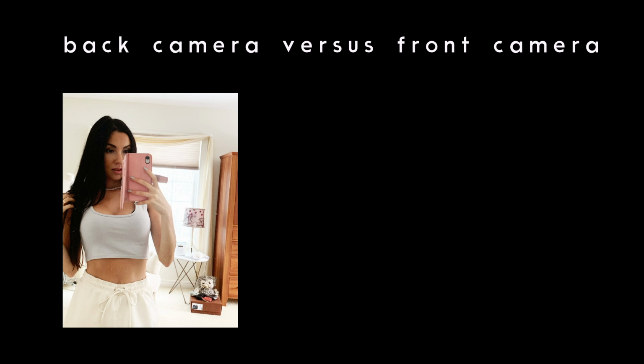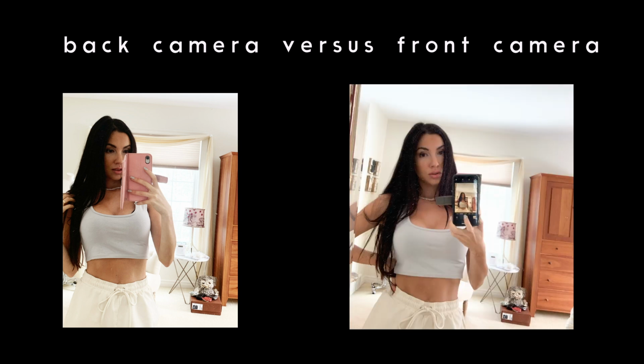Another big thing is the back camera versus the front camera of the iPhone. The front camera is way lower quality and it's going to make the picture look a little bit darker and more pixelated. The back camera is the highest quality, but it also has a bit of a longer lens, so it's going to make the photo a little bit wider angled. You're going to see more in the shot than you would if you had just used the front camera. Always use the same camera on your subliminal result photo because you want consistency again.